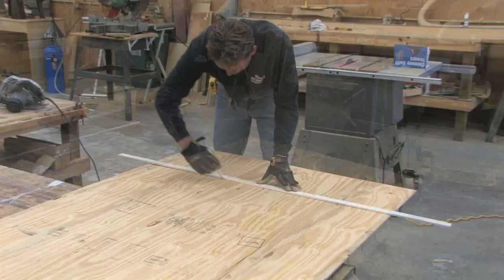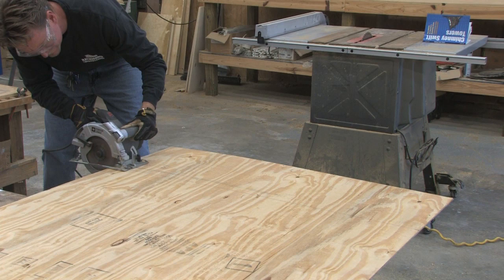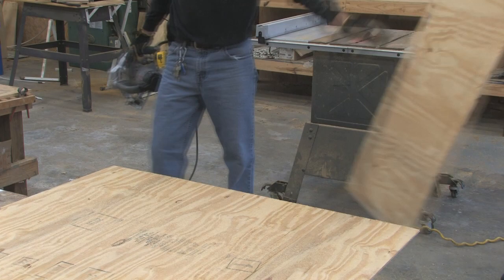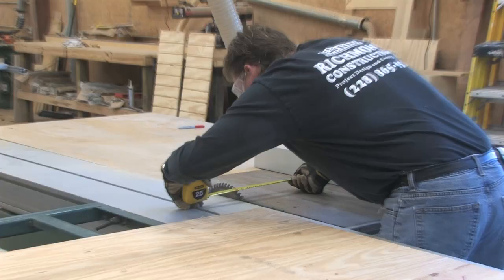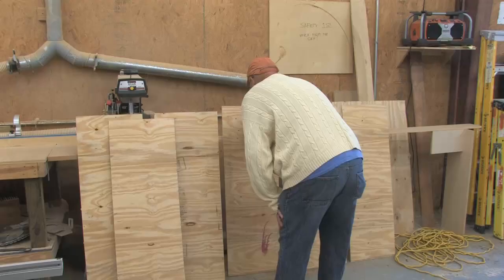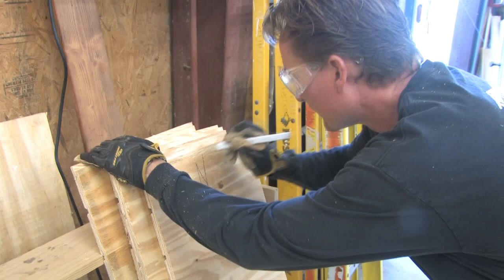Then we start on the interior section of the tower. We will build three sections that stack on top of each other. The inner chamber of the tower is made from textured T111 siding. Swifts hang and build their nests on the textured side, so make sure to cut the material face down with the grooves of the textured side perpendicular to your cuts. The sections consist of a narrow side and a wide side. Be careful to mark each section with a W for wide and an N for narrow. Place arrows pointing to the notched side of the material.